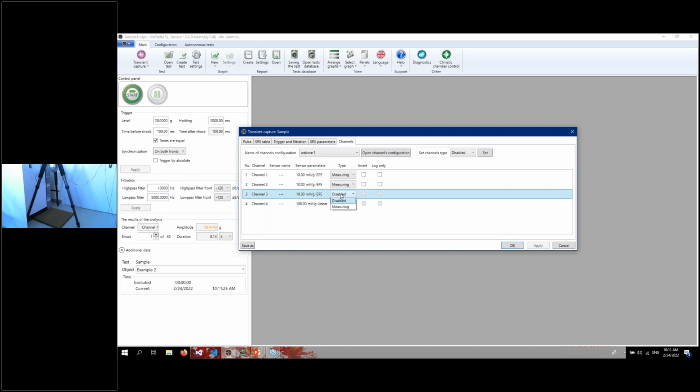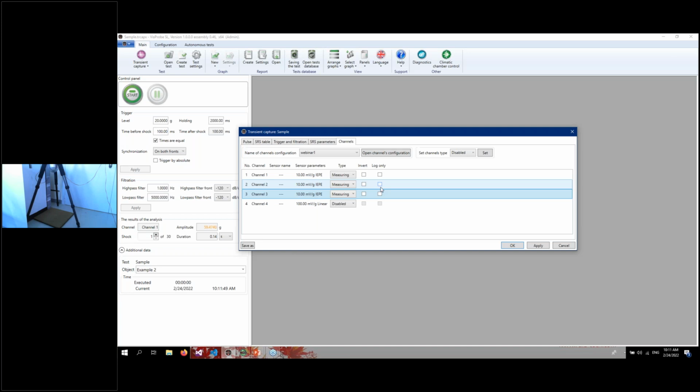We will also turn on the third channel, and you see that the fourth one is disabled. As I mentioned earlier, we have a 3-axis accelerometer, but we need to capture the shock by only Z-axis. So we will use the feature called block only.